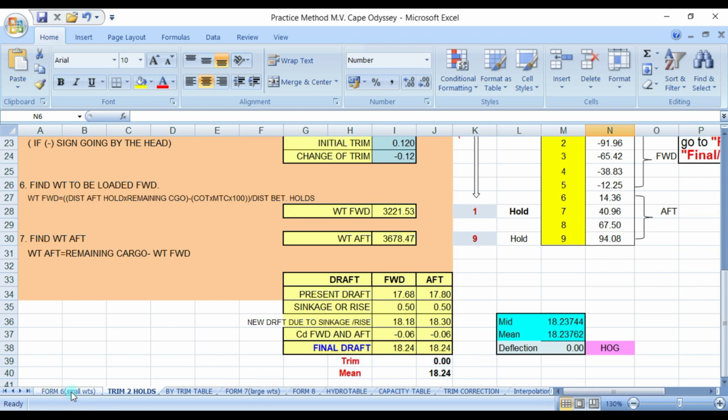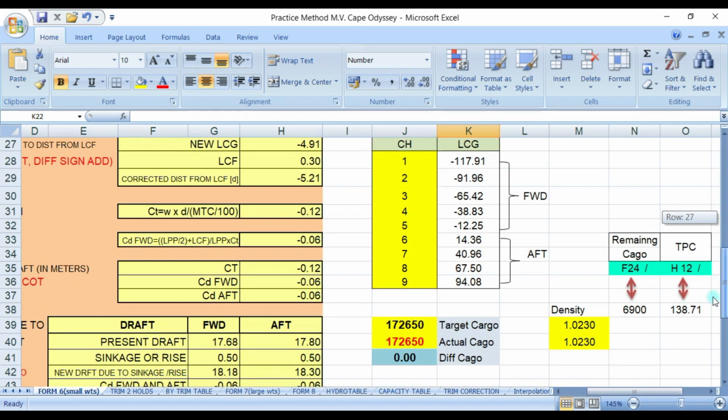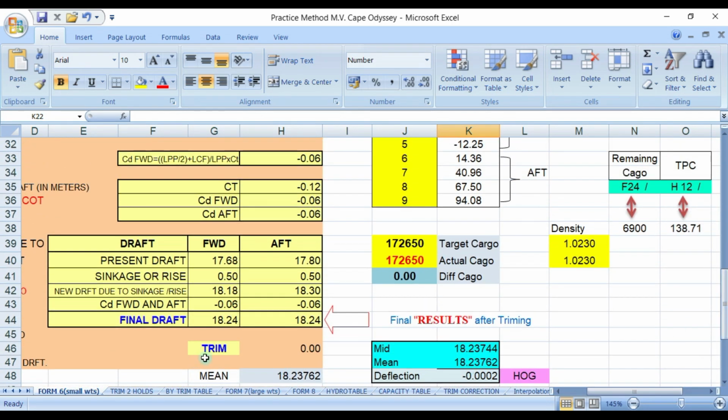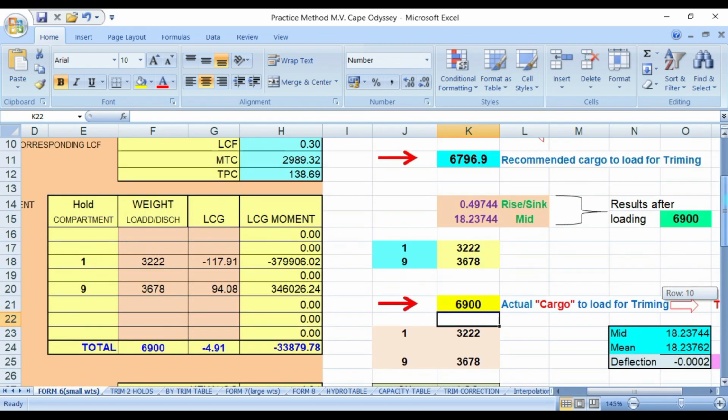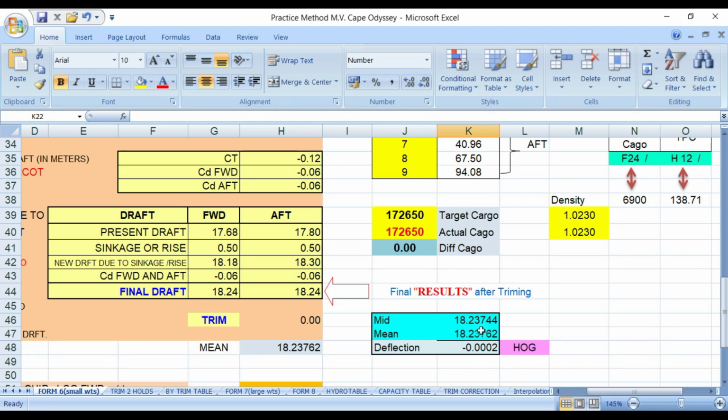See what happens now if you listen to your surveyor: you will have an overdraft of 18.23744. So you will have an overdraft here.